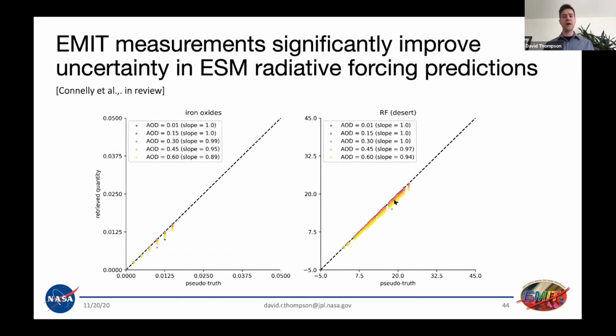And those two factors combined mean that as the aerosol optical depth increases, we tend to diverge from this 1-1 line. That is, our measurement becomes slightly less accurate, but it's still pretty good and a lot better than what the Earth system models have now. So we'll be using an aerosol optical depth cutoff of about 0.4. Although we'll acquire the data at higher aerosol optical depths, we probably won't be feeding those into our mineralogical maps, just because we want to be ultra conservative.